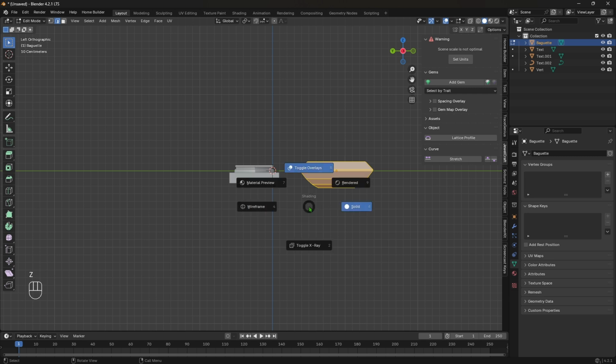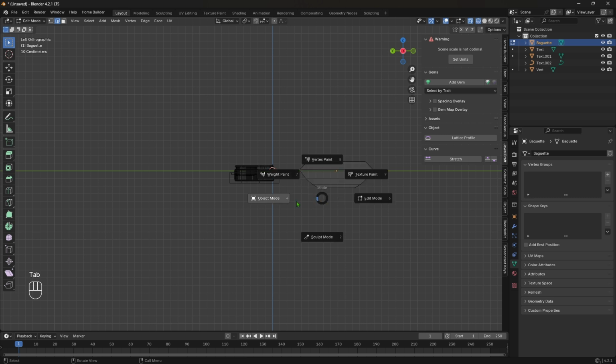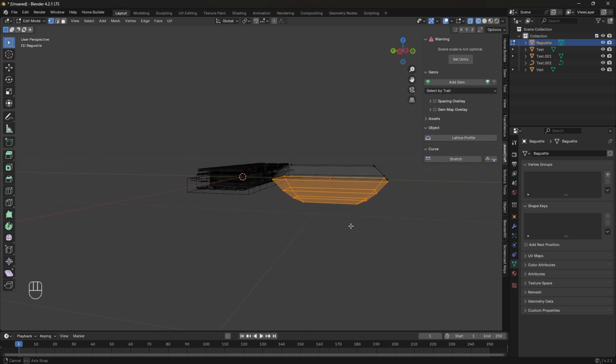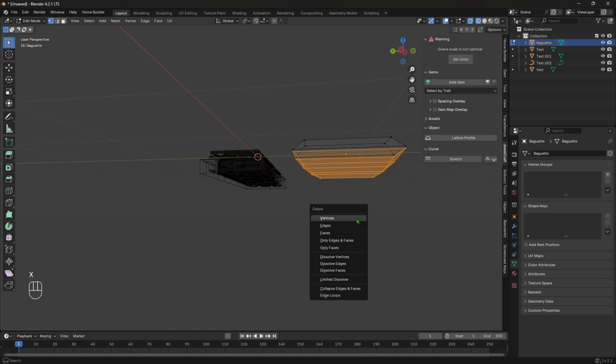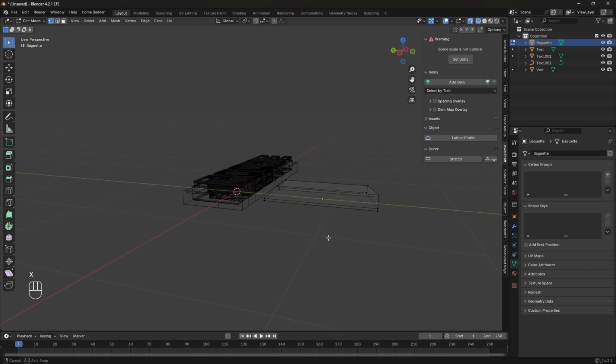We are going to go into wireframe mode, edit mode, wireframe, and we are going to select the whole bottom half of that diamond and delete it.